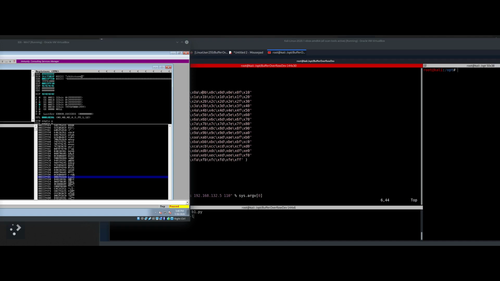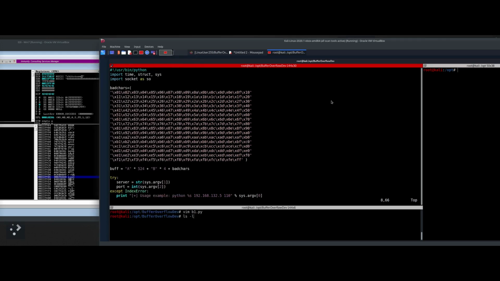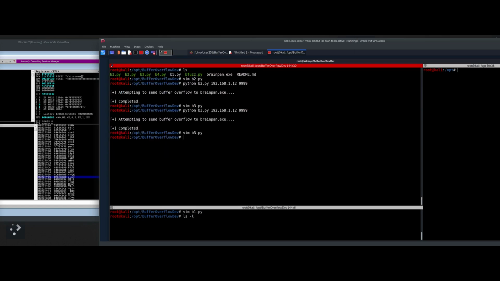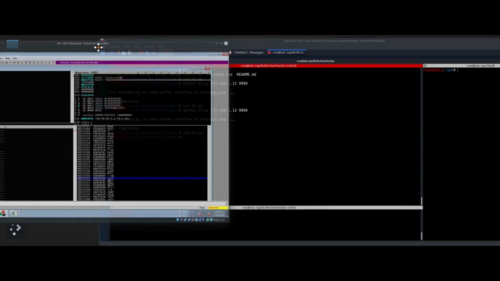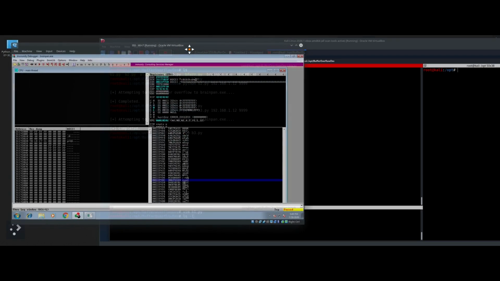All right, so we just ran the third one. So let's see what we got now. We got the bad characters. We're not going to close the debugger, not just yet. So now we got to get NASM shell. What's that all about? Well, like I said, we got to get some shell code. I'm going to leave that there for now.